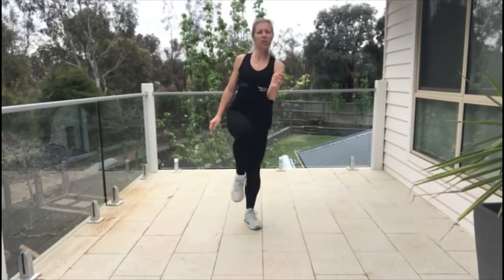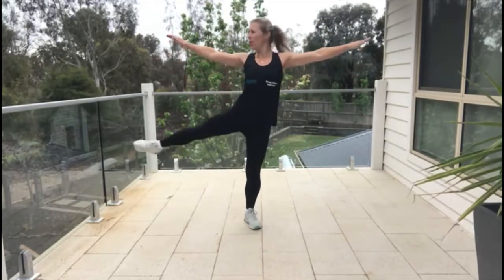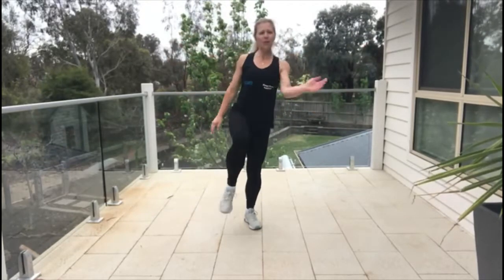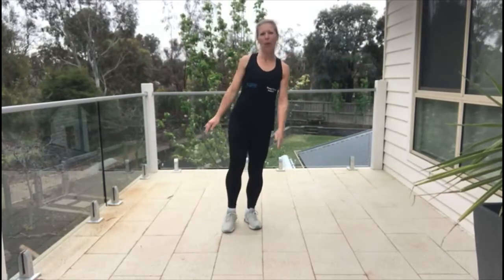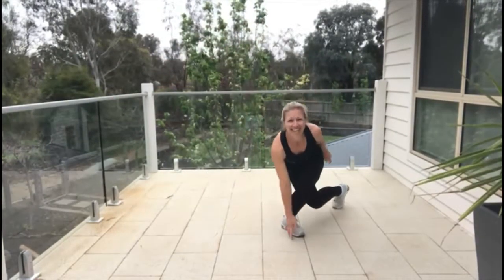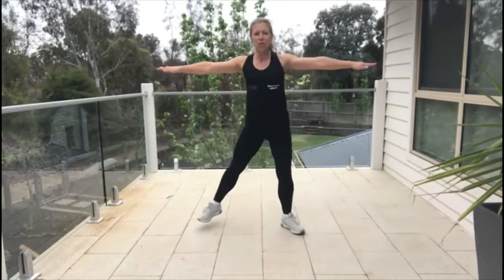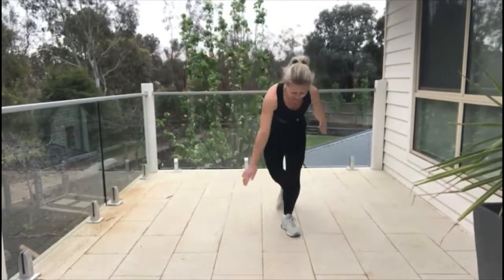Keep going, guys. You need to do it this side. Quite even. So, working our stabilizing muscles, working our obliques. Couple more, one more. Okay, back to the curtsy, down and tap. Out and tap. That's it. Come on, four more here. Three, two, and one. Make it a double. Tap, down.